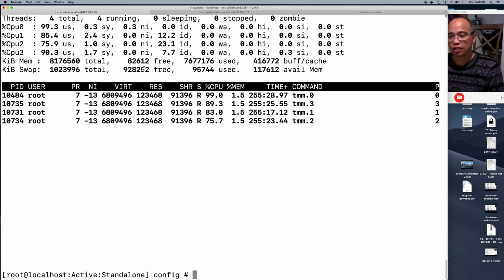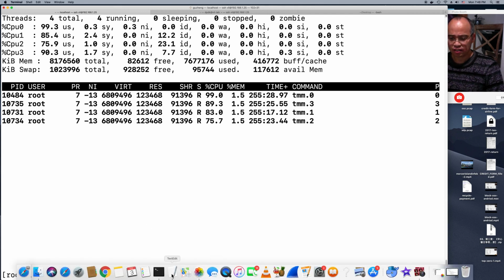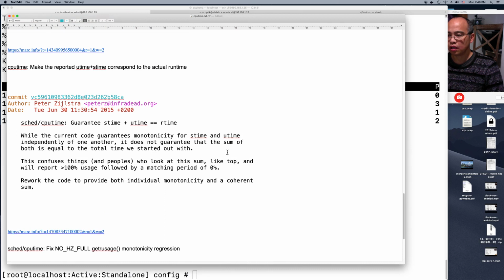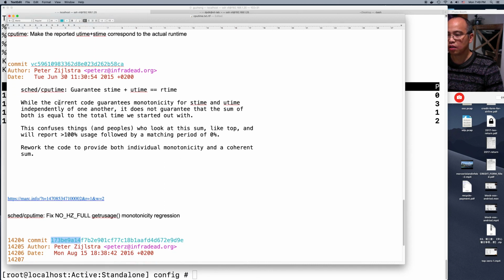I also pulled the upstream Linux kernel to find the commit history, and eventually I isolated two Linux kernel commits, and one is this.